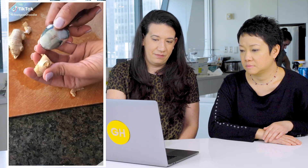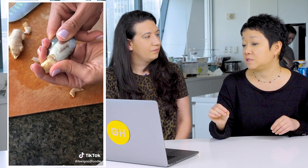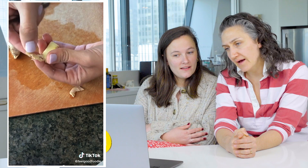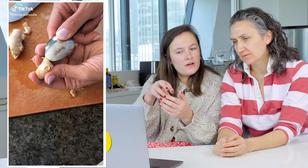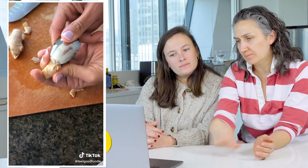This looks like something I've seen before and done actually. What's nice about it is it gets the peel off without taking too much of the ginger. She's so delicate. So we get after it with a spoon — not like that. I would use a spoon and go the other direction. You turn it over and use it just like a peeler — scrape down. This works. Let's go to the next one.